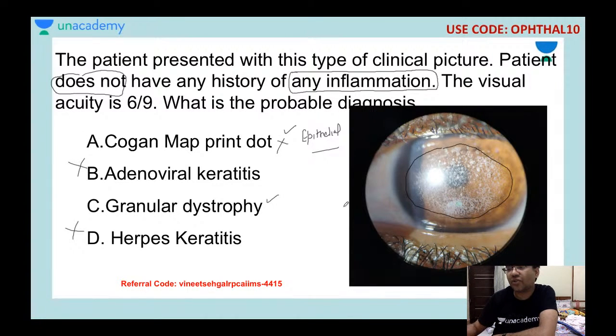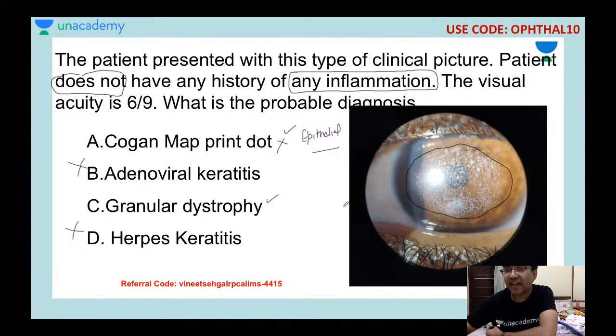This is a granular dystrophy, which is a type of stromal dystrophy. A very important point whenever you are having a granular dystrophy is that you have the opacities in the center, and as you can see in this picture, the area which is between the two opacities is normal. This is the most important and specific feature of a granular dystrophy: the area between the opacities is normal until late stages. So the patient's vision is not very badly affected. The patient's vision is almost normal or just below normal. So you are seeing that this is a 6/9 image.